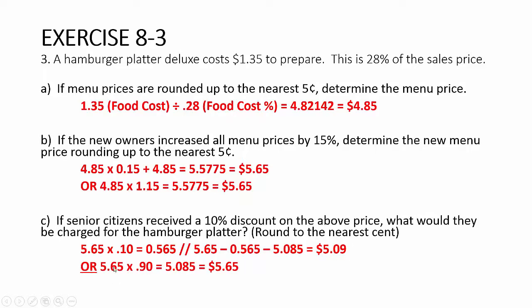But another little bit of a shortcut, if we're getting a 10% discount, that means we're only paying for 90% of the price. So if we take the price and multiply it by 90%, we get there again to the same place, but in one step less. Doesn't matter which one you choose, use one that you understand. Of course, you must always show me the logic you use and the unrounded answer.